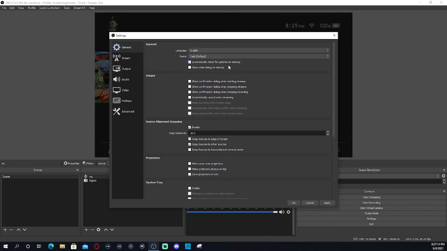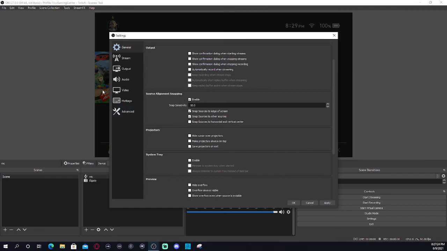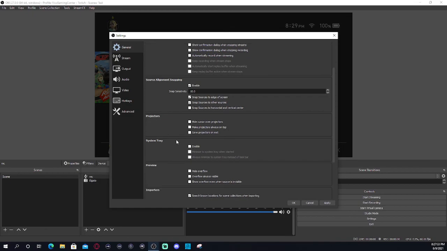We can automatically check for updates on startup. Outputs, you can select whatever these are going to apply, but honestly, I just leave them blank. I don't need them. Source alignment snapping, that's kind of when you're dragging and dropping here on OBS, and we'll get to that. I leave it default because it's pretty manageable. Projectors, if that applies to you.